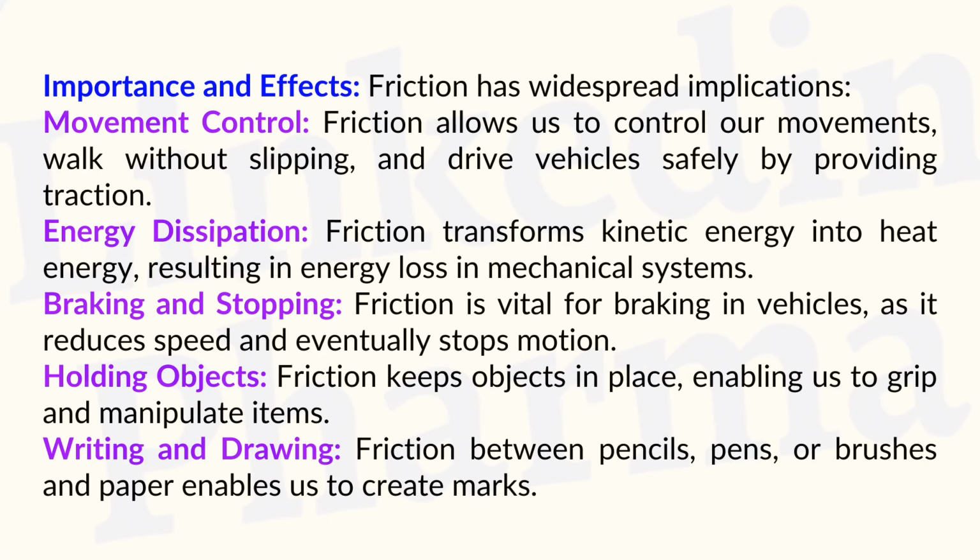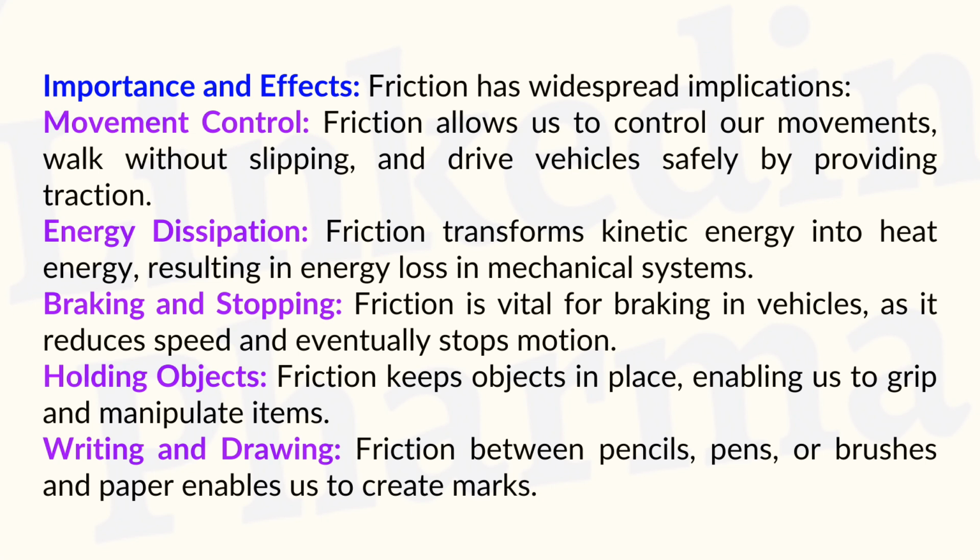Importance and effects. Friction has widespread implications. Movement control. Friction allows us to control our movements, walk without slipping, and drive vehicles safely by providing traction. Energy dissipation. Friction transforms kinetic energy into heat energy, resulting in energy loss in mechanical systems. Braking and stopping. Friction is vital for braking in vehicles, as it reduces speed and eventually stops motion.